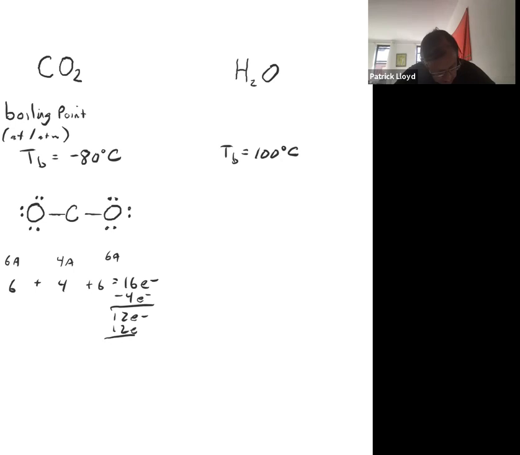And now we're done, except the carbon only has 4, right? So what do we do? We push a pair from the atom that has 8. That's going to give carbon 6, but it won't give it 8. So what do we do now? Push a pair from another oxygen. You might argue, why not push 2 pairs from one of the oxygens and none from the other? And the answer is you could do that. The problem is that you get a formal charge of +1 on one of the oxygens and -1 on the other. But if you push 1 pair from each, you get formal charges of 0. So we're looking for 0 formal charges. That leads us to a double bond between the carbon and each of the oxygens.